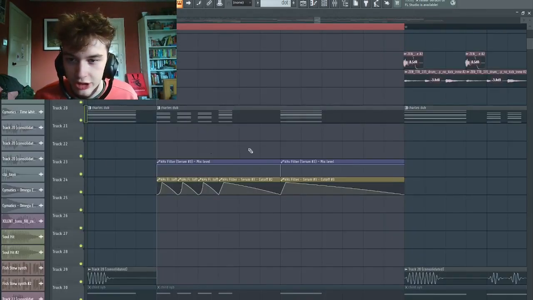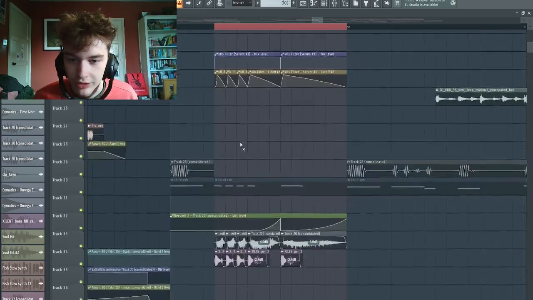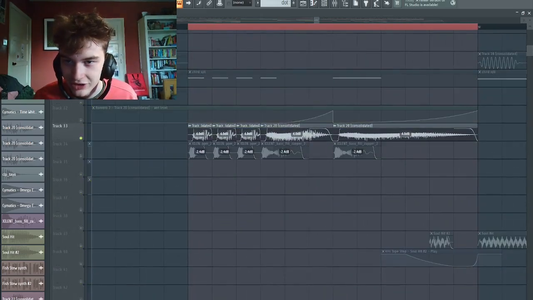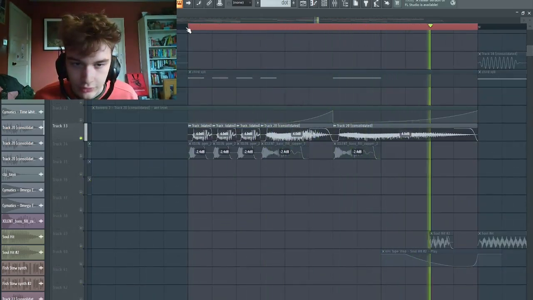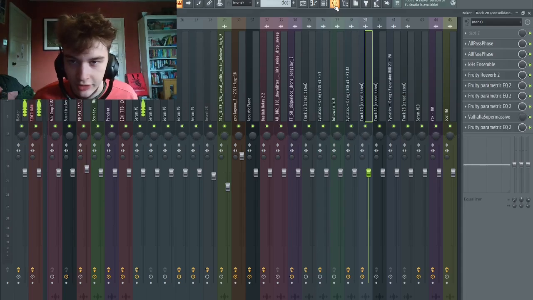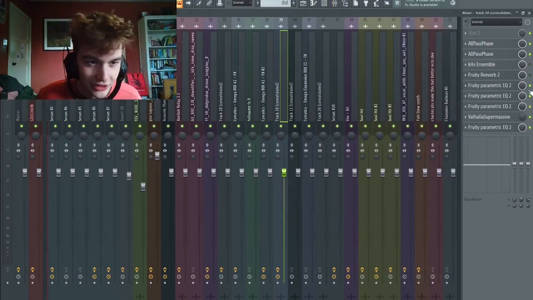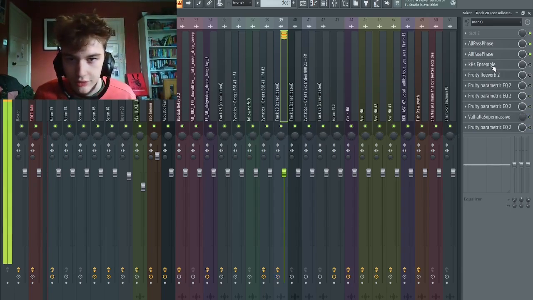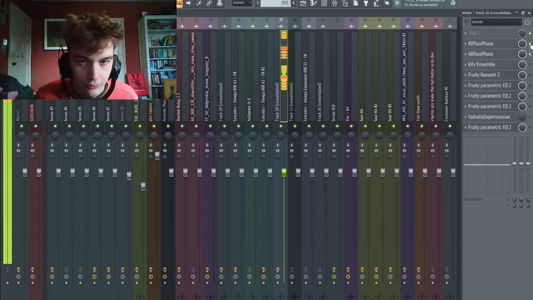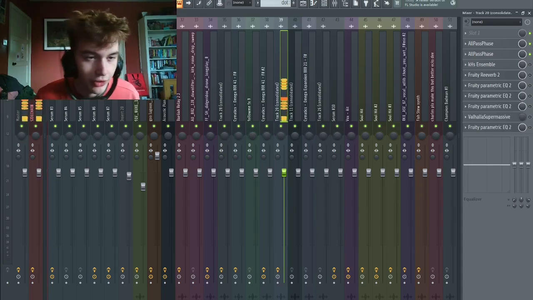And essentially resampled that, like here, took out the clicks because the clicks were really annoying. And I've introduced numerous effects. I've introduced 2 all pass phases, which is basically a free disperser because, you know, I ain't buying that. So it adds on the texture.